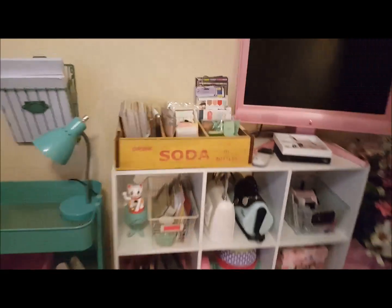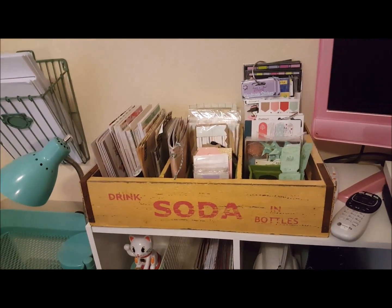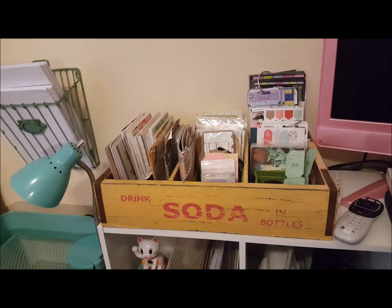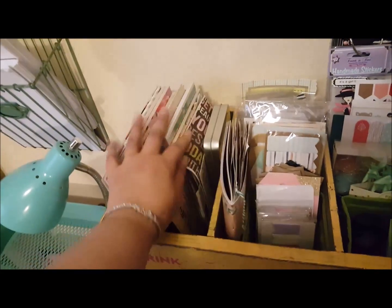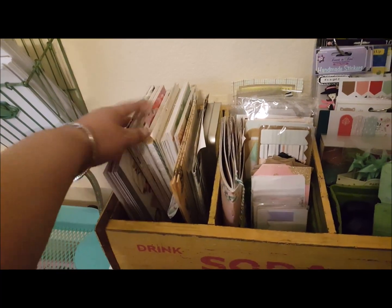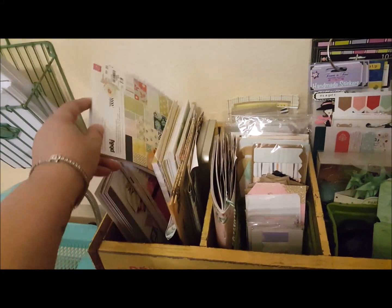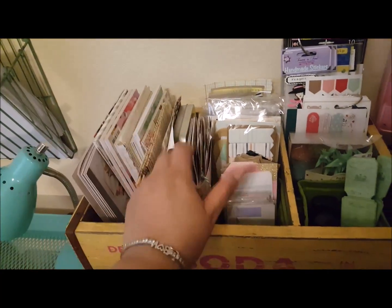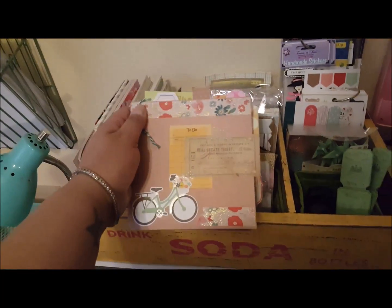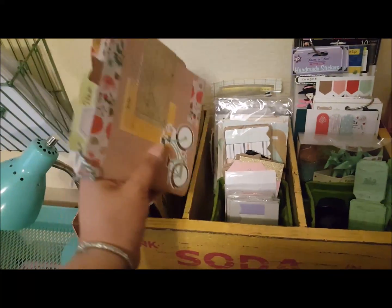I like the colors. Okay, so this one. This soda crate is from Michael's, and I bought it because Corey, the Reset Girl, has one. Of course, I have to do everything she does. And in here, I just have the smaller paper pads, 6x6 ones, and I use all this for my junk journals and stuff like that. This is my current junk journal that I'm working on. I've showed a video on this one before.